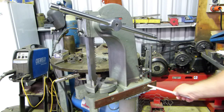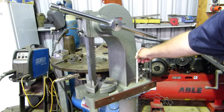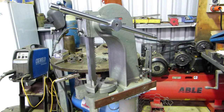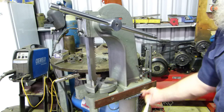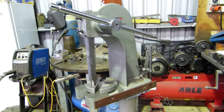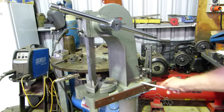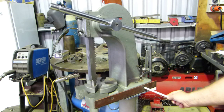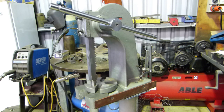The idea is these holes here are 3/4, and where the holes are that they planned on you bolting it down, that bumps into the post on this old stand that I'm trying to put it on. So what we're going to do is get a couple of steel slugs, dowels for want of a better word, then drill them 3/8 and tap them. We're going to drill and tap the arbor base and have through holes here. So when we push it through and do the bolts up, we're going to have a 3/4 dowel at the front and a 3/4 dowel at the back on both sides with 3/8 bolts holding it, and that'll be plenty for the pressure that I can put on this arbor press.